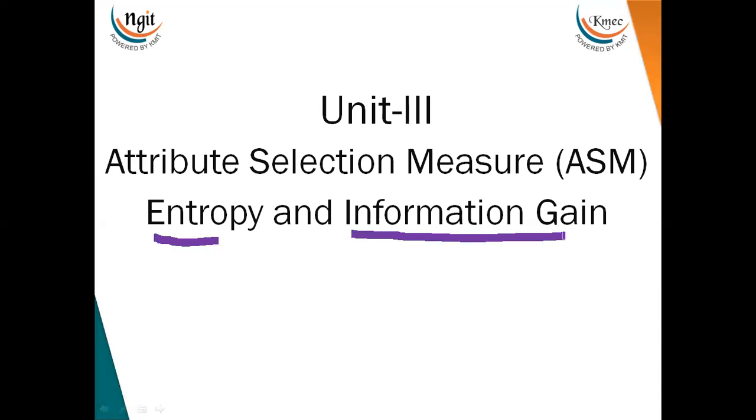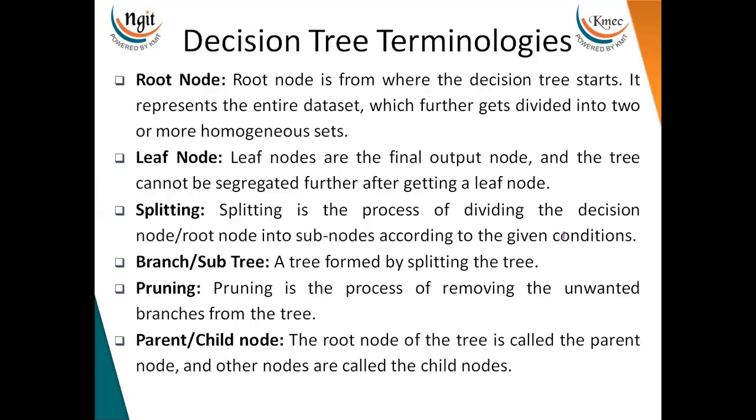Okay. So, the term for selecting a particular feature of your data set for splitting is known as the attribute selection measure. And which are the attribute selection measures? Entropy, information gain, and one more is the Gini index. So, based on the different algorithms that you use for decision tree, each algorithm will use a different attribute selection measure.